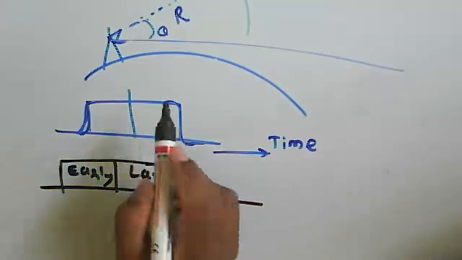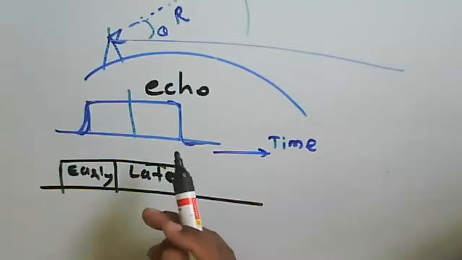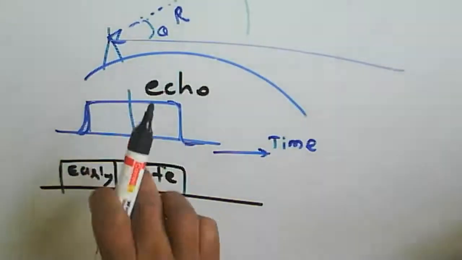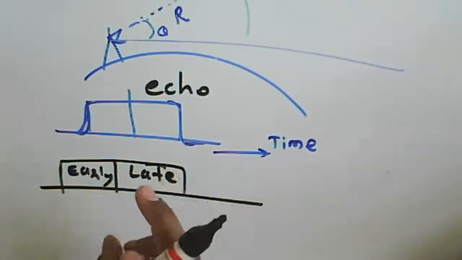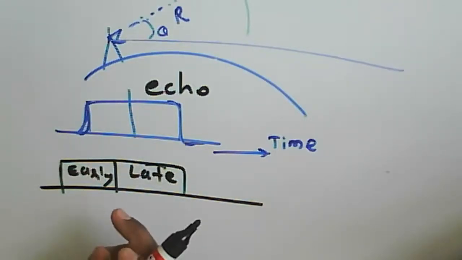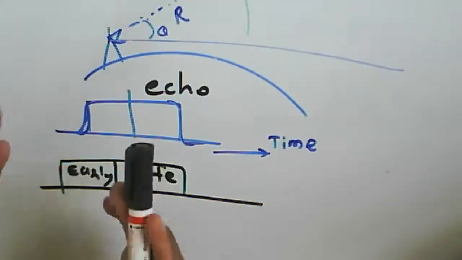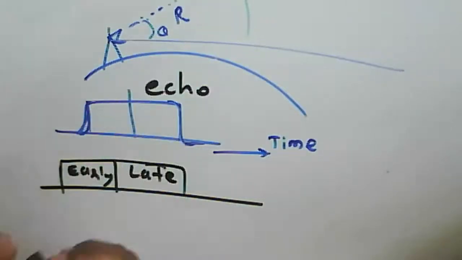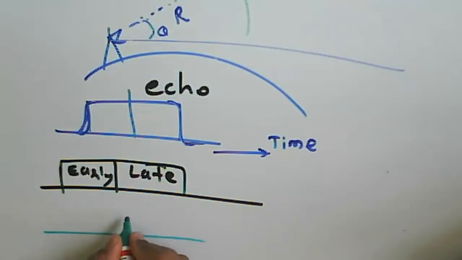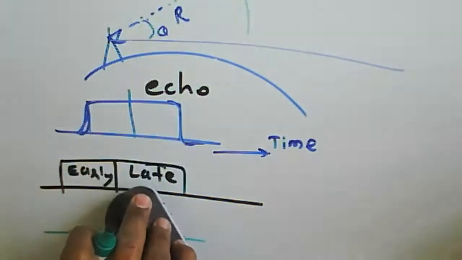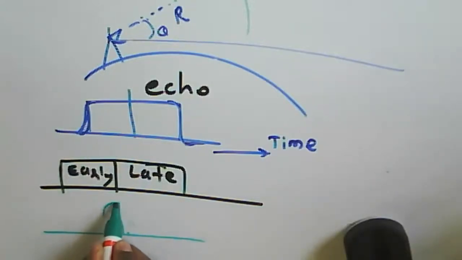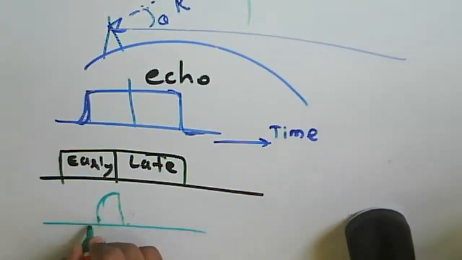The portion of this echo pulse and the early and late range gates will be differentiated. Whichever portion has the larger energy or the lesser energy, according to that we need to find out the error signal. So the difference signal between the early gate and the late range gate, if you compare with the echo pulse, we get this one as the early gate. We can compare here because this one is the center, and this is the early gate pulse.